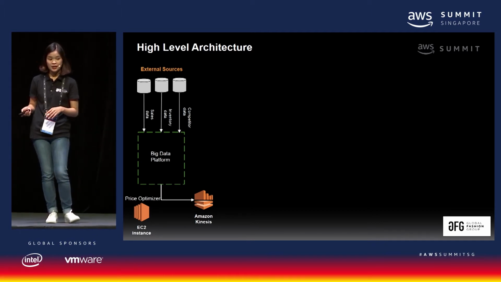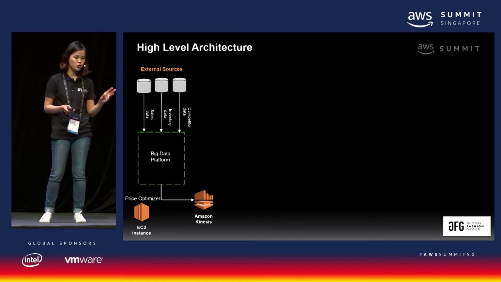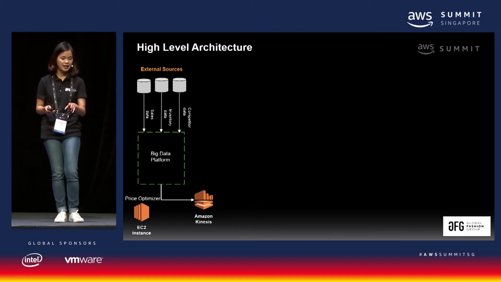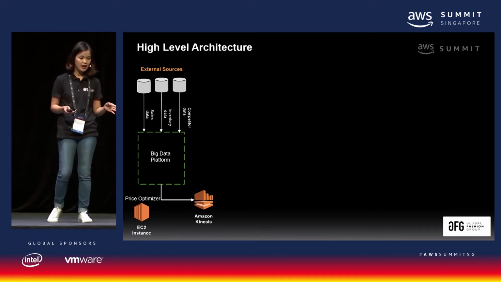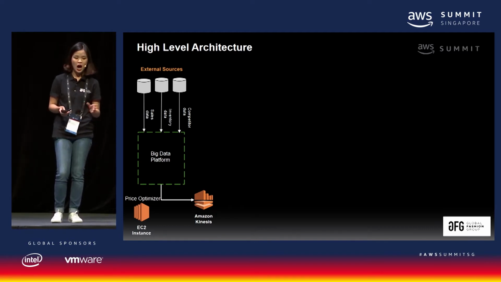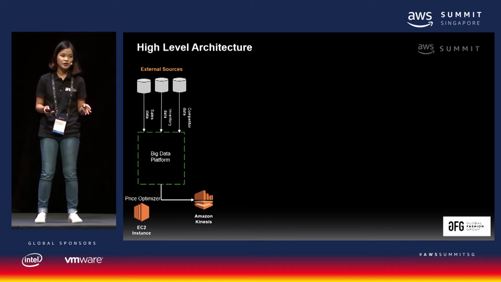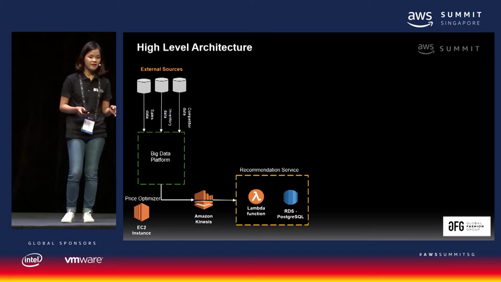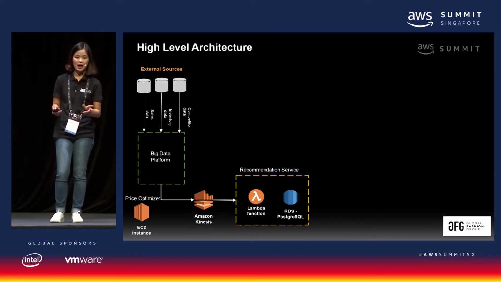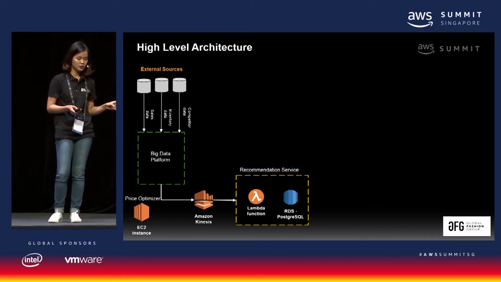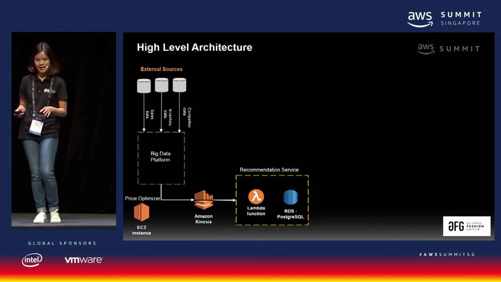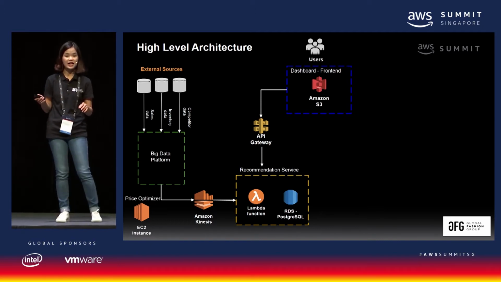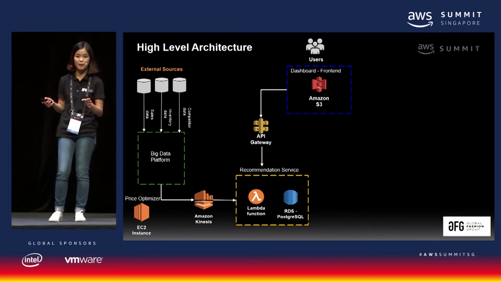Before going to the pricing engine, the raw data from external sources will go through our big data platform for cleaning and processing. After that, the event will be sent through Kinesis to trigger the flow. You can notice here, there is one price optimizer service that runs on EC2 instances, but not Lambda, because of the long processing tasks that we cannot split. The first service that receives those events is recommendation, which selects the best prices among multiple price sources and stores them in an RDS Postgres database so that later they can be retrieved through the API gateway to display in the dashboard where the user can log in to see the recommendation.